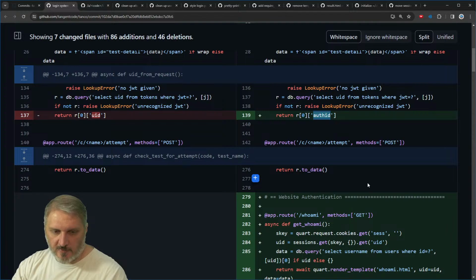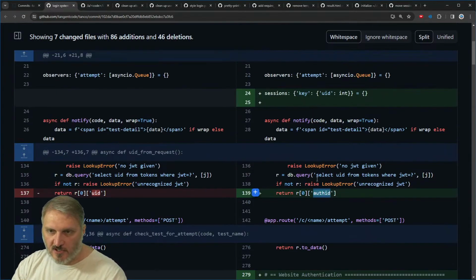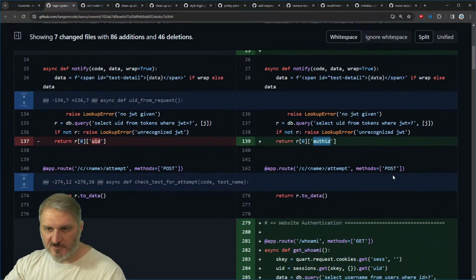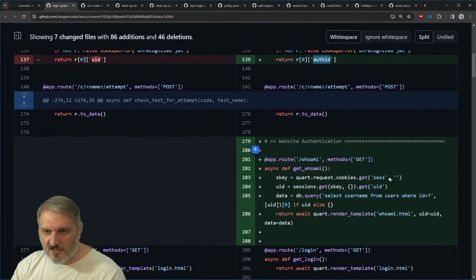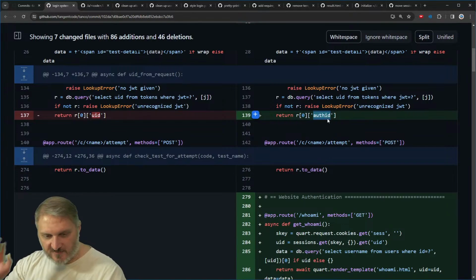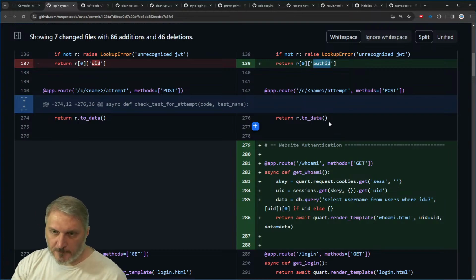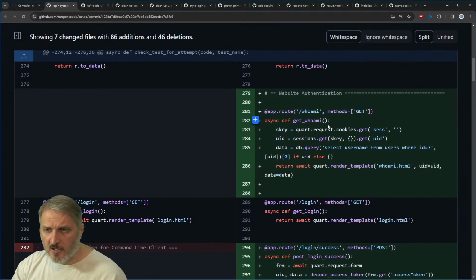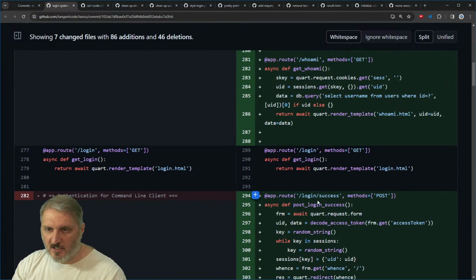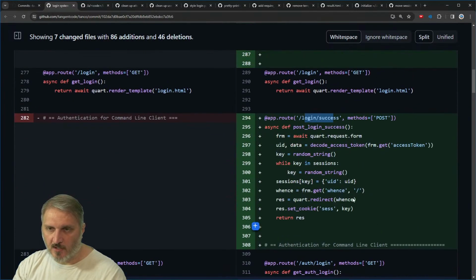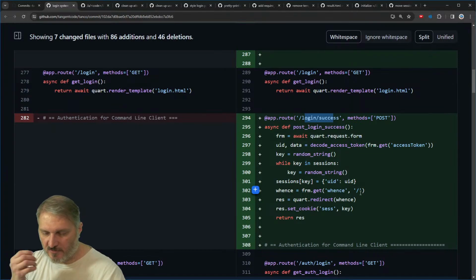My hope is that if other people use the server, either they use Firebase or they have some other way of doing that. That's not really supported yet, but right now you've got to use Firebase. But anyway, you've got to set that up yourself and talk to your own authentication provider. But once you do that, once you're logged in, the login page sends a request to login success.